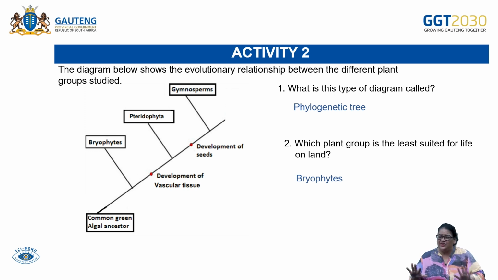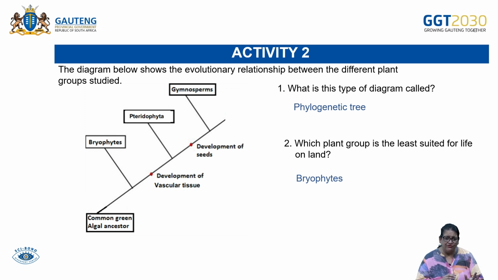Land means very, very dry conditions. But what does the bryophyte or the moss need? It needs some water for fertilization. Your algae is always found in water. That's why from your algae, the first plant that will depend a little bit on water will be your bryophyte. But your pteridophyte also depends on water for fertilization. But remember, higher up, your gymnosperms and your angiosperms are truly terrestrial plants. They can survive on land because they don't need water for reproduction.